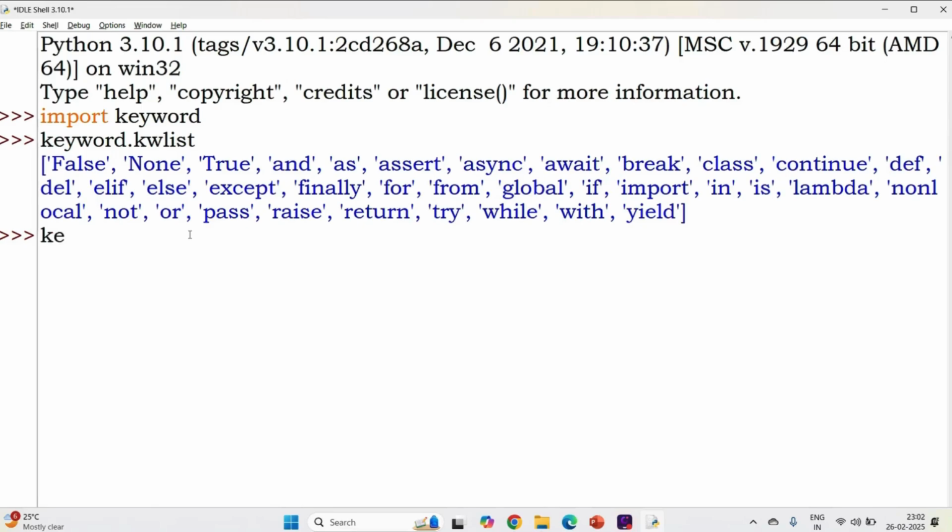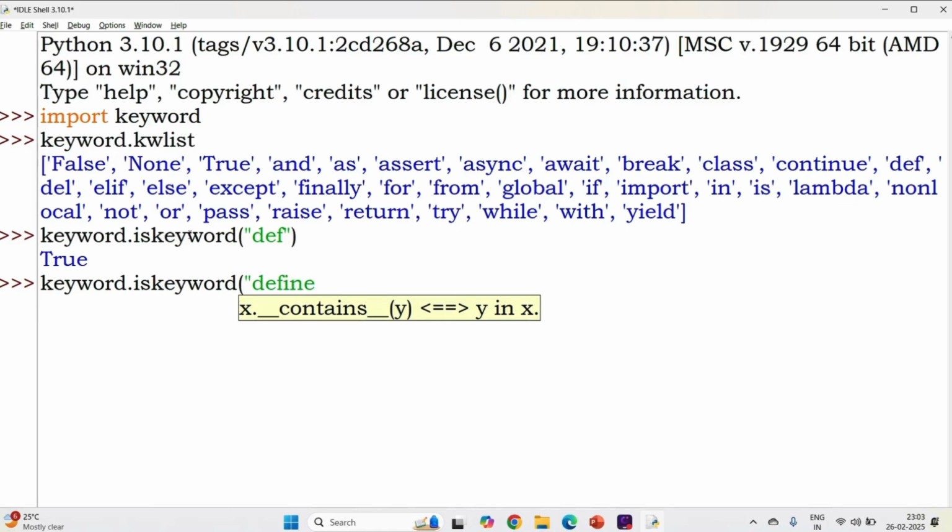So let's check that. We can type keyword dot iskeyword, and here I'll pass, let's say, def. So I'm getting this as True. Now if I give some other string which is not a keyword, I'm going to get False.